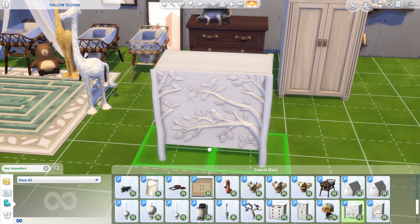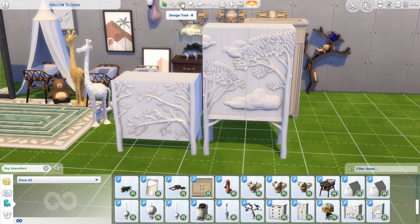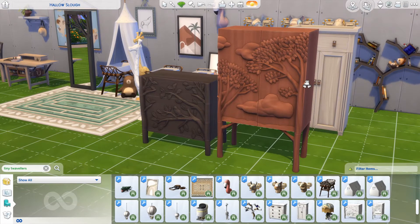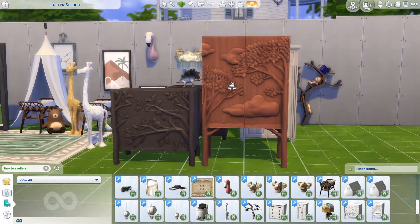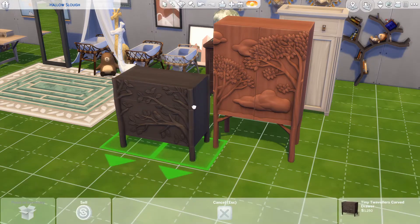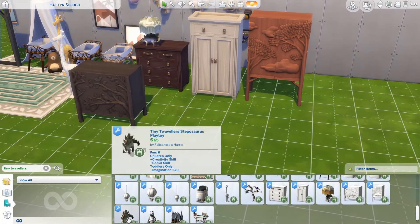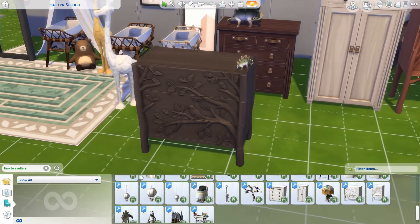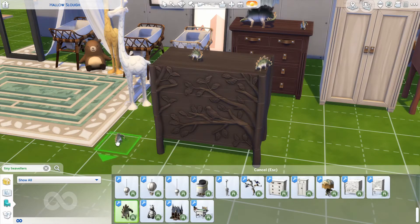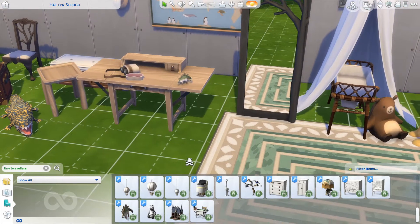Next thing — I do not like this. This might be my least favorite item of the entire pack. How am I going to use this? It looks really old and weird. It's super well-made again, but I just don't know how anyone would use this at all. Moving on to something I do get, and that I'll use a lot: toy dinosaurs. I don't think they come in different swatches. I just want a billion of those now because they're actually playable with — your kid can play around with them. Amazing!